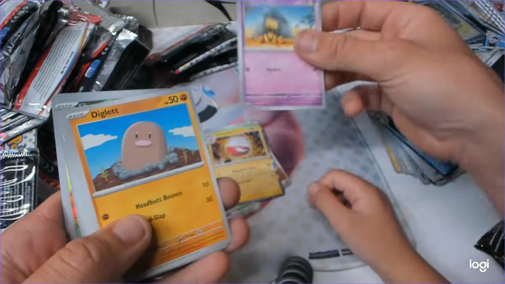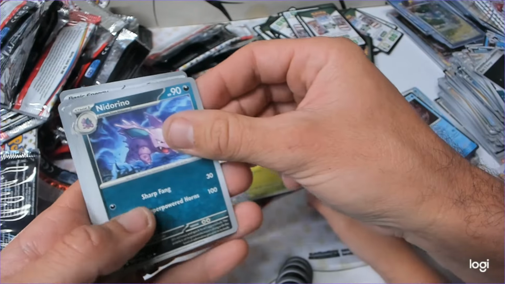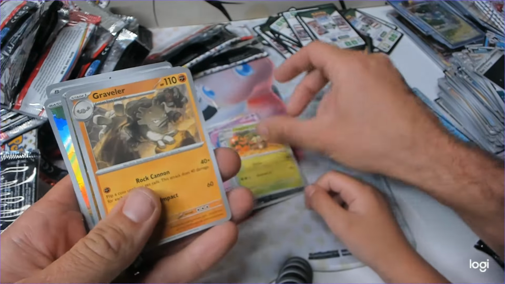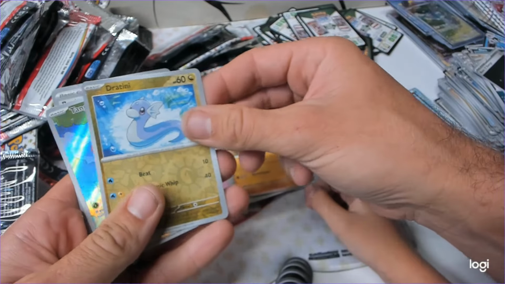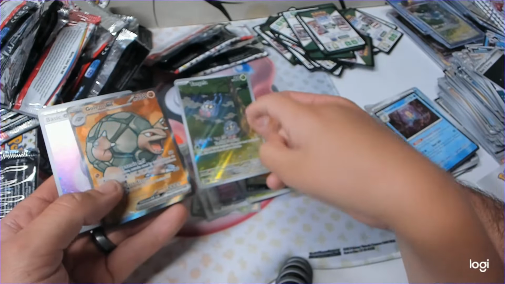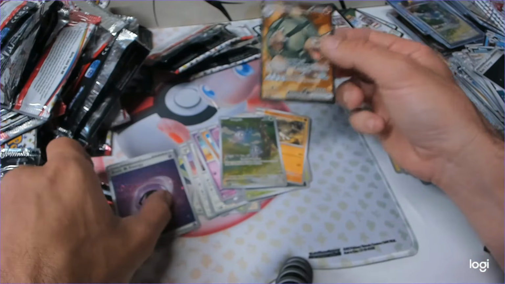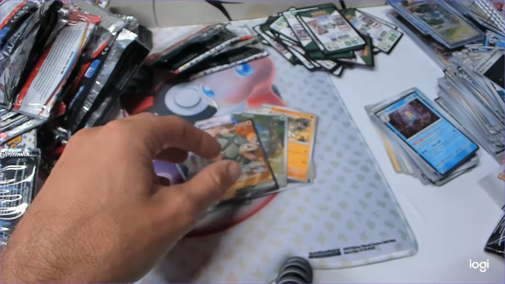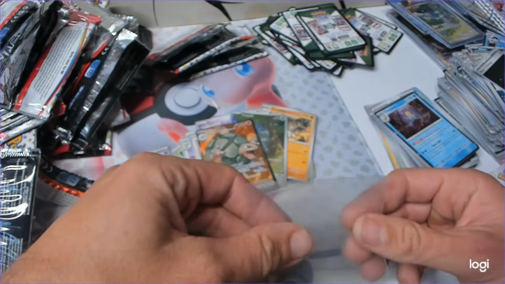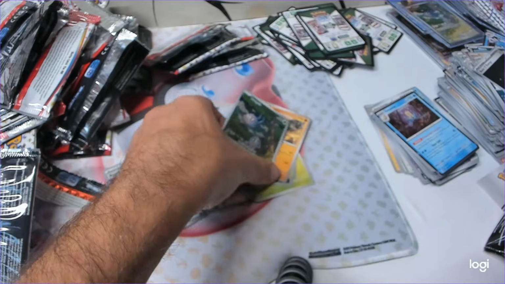Abra. You already have that. Diglett. Drowsy. Oh, I see one. Bulbasaur. I know, I see it too. But you already have Nidorino. Exeggutor. Graveler. Dratini Reverse Holo. I don't think I have that one. You have it. A Tangela and a Golem. But you have that. Well, I don't care. This is amazing. Two. Nice two. I mean, I guess there should be two pulls in there. Those are good to see.